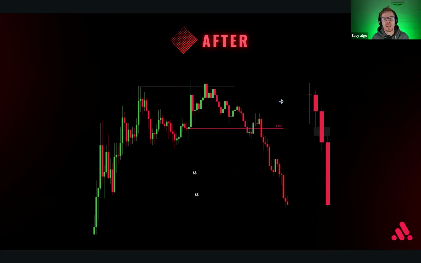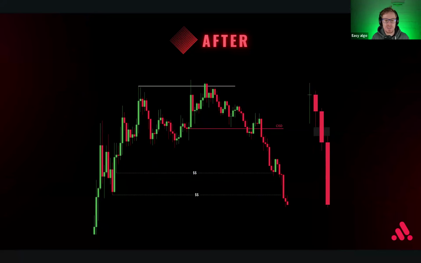Because as you know, price always likes to take out the highs and lows of the previous candle. So that's why having liquidity regions that are at lows and highs of previous higher time frame candles creates a higher probability of success when looking for targets. So it's amazing. Price breaks CISD, and immediately the indicator projects the liquidity lines for you, which are targets. So it shows you where to enter, where to exit. It's giving you everything you need.